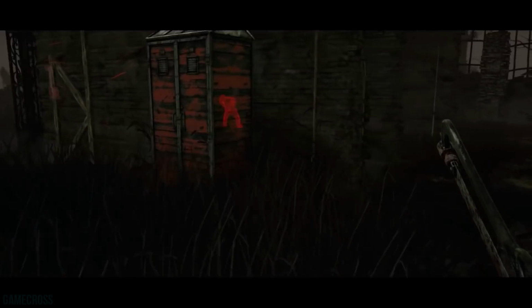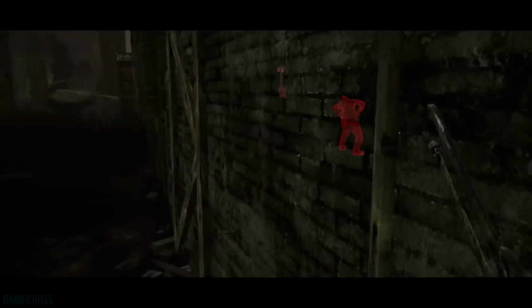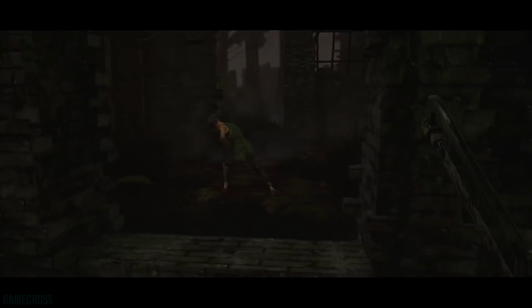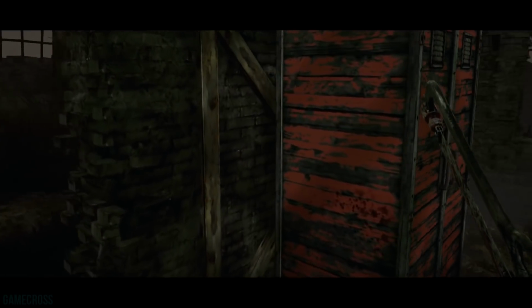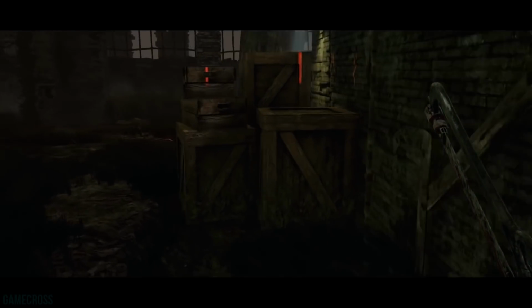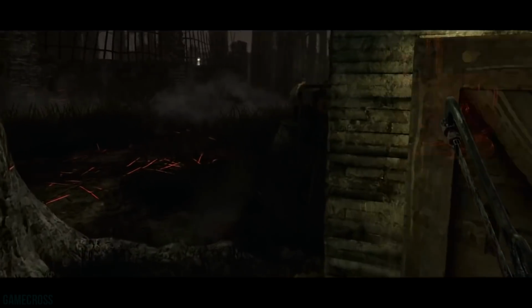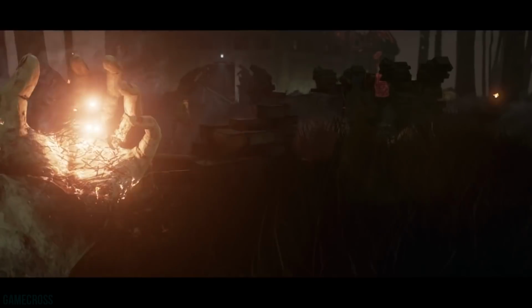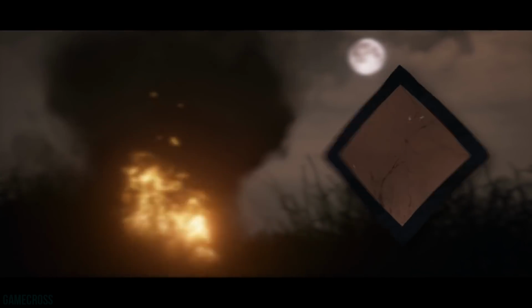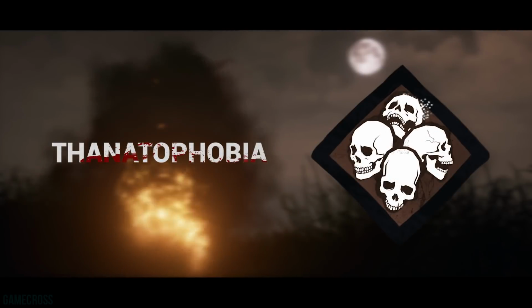It is a little bit light on content, and there are some bugs to the game, but it's a pretty original multiplayer game in the sense that it has those horror elements, while also being an addicting multiplayer experience. It does suffer a little bit on the PlayStation 4, but it's definitely still a playable experience, and for $20 over on Amazon, if you are a Prime member, which you can sign up for a free trial, that is a pretty good deal.